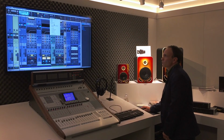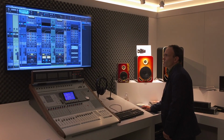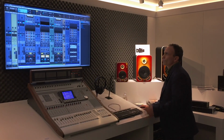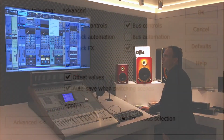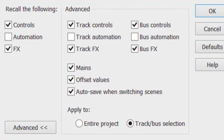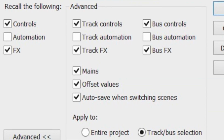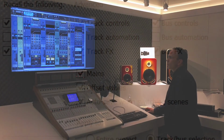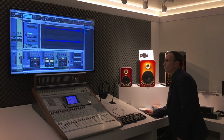If I go back now to mix 8, you'll see the mute button's back on. So really, really cool time-saving feature, so you don't have to re-import mixes back into here. Another cool thing about this as well is all the mix recall settings, you can go through here and actually check what you do and what you don't want. So track controls, track automation, it does all this for you. So really cool.